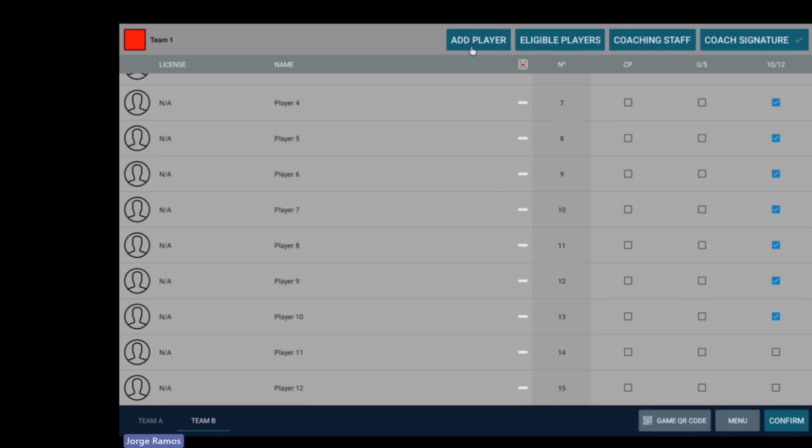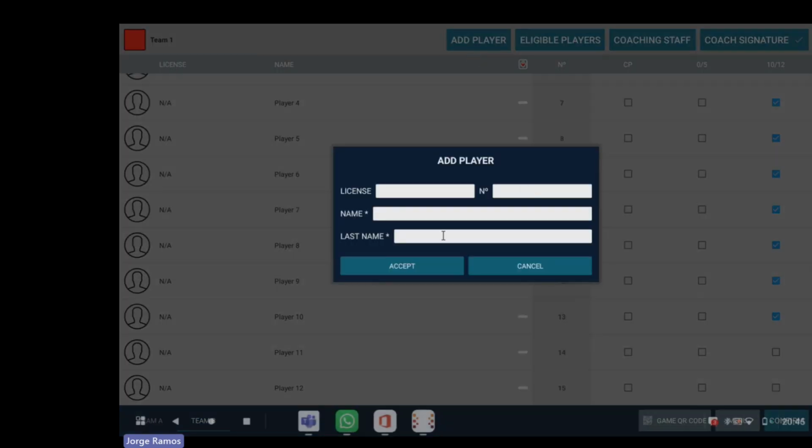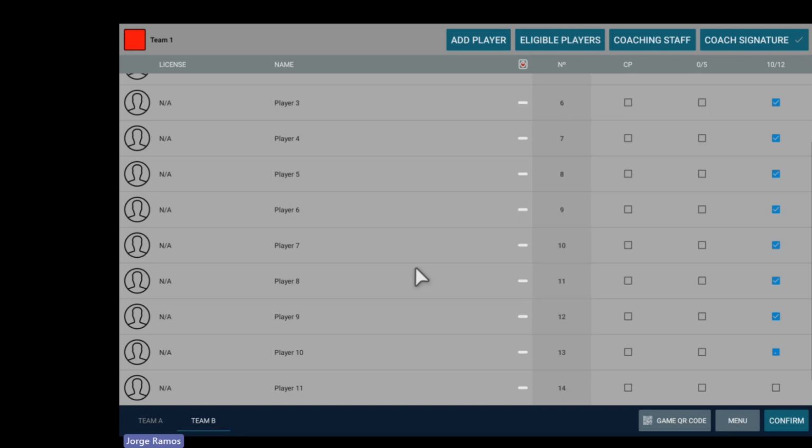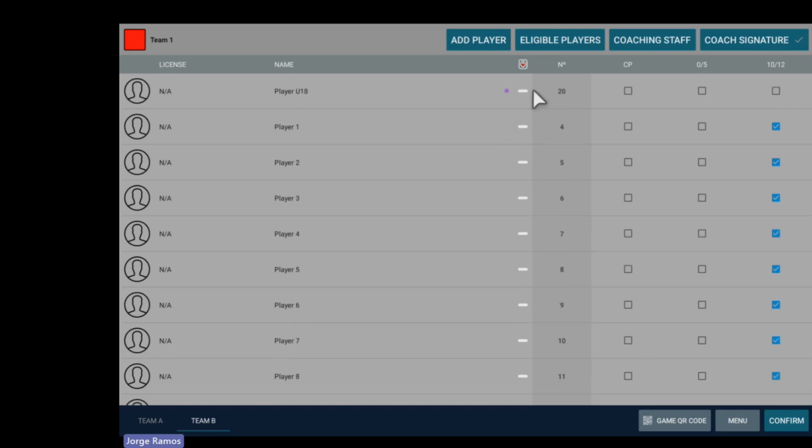You see on the top, we hit add player, and we can just add that player to the game. So let's say he's number 20, name, player, and under 18, for example. Name, last name, we accept, and you see we have that player up here with that purple dot.